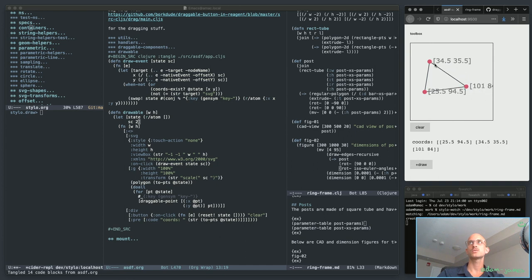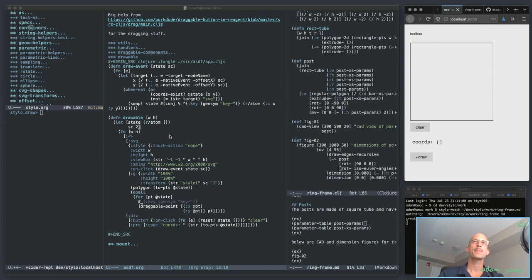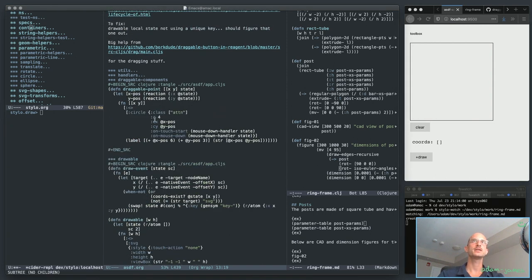See that? So that there is double the movement, which is not what we need, which means, right, those draggable points need a way to pass the scale in.